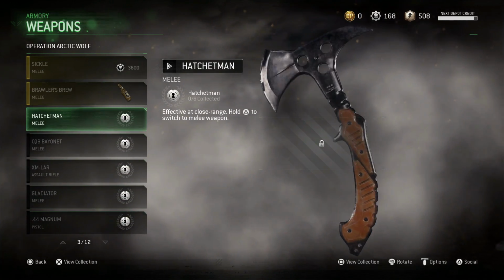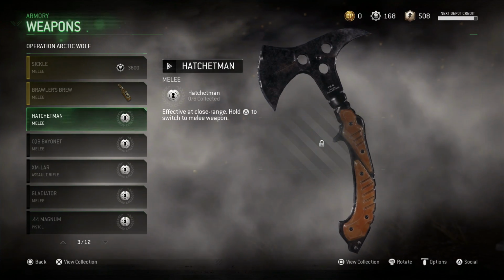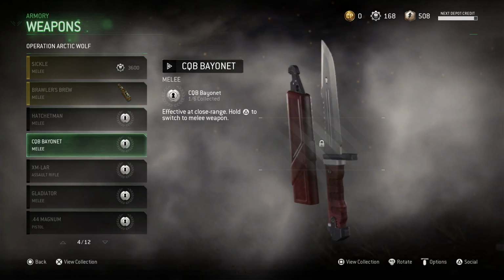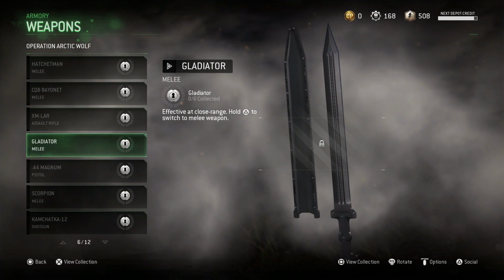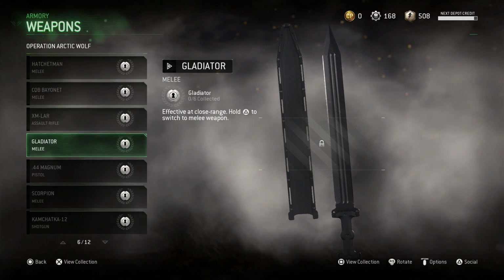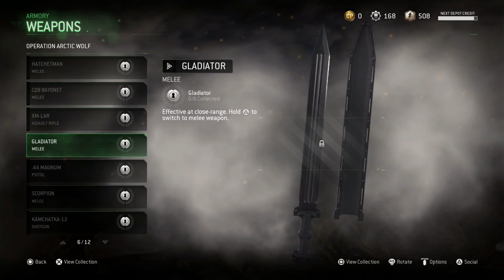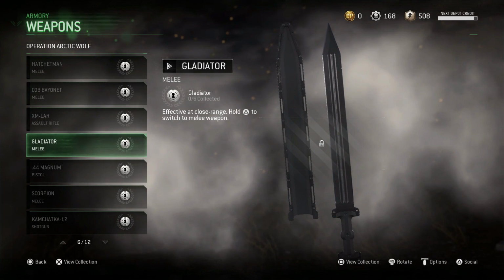Moving on to the next melee weapon, we've got the Hatchet Man, which is a combat axe or a hatchet. Looks pretty damn cool. You have to get 6 items to unlock this, 6 of the Hatchet Man items. Next up for our melee weapons, we've got the Gladiator Sword, which is by far the coolest melee weapon that I've seen in the game so far. This is my favorite melee weapon in the game. I can't wait to get the Gladiator. It looks really cool, the Gladiator Sword. It is, of course, another collection. You need to get 6 items in this collection to unlock the Gladiator Sword.